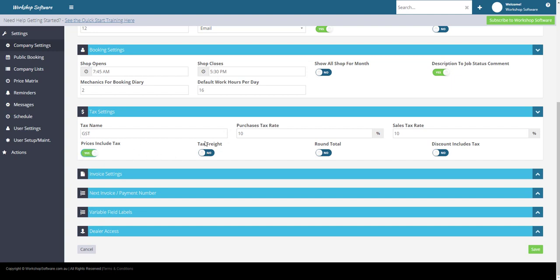On tax on freight, it's more a matter of whether or not I actually choose to add freight as an additional cost to the customer. If I have to pay freight on anything large that I've brought in for a customer's particular job, for example an axle or a transmission or an engine block, where I have a separate freight charge.